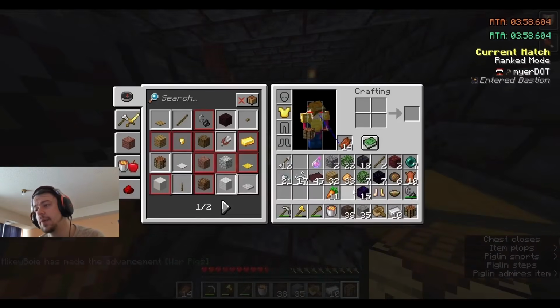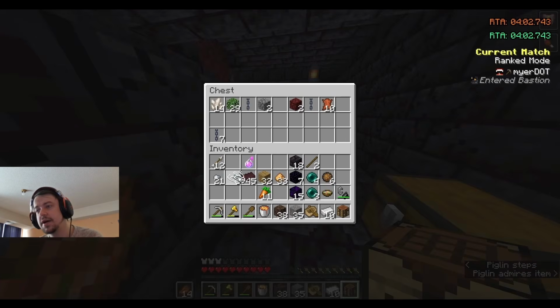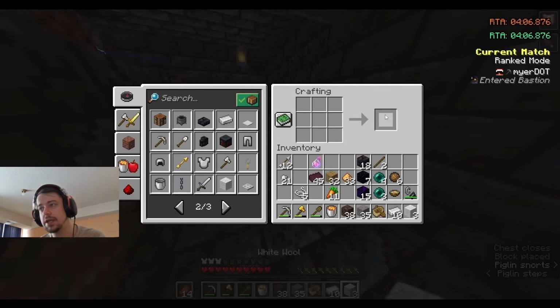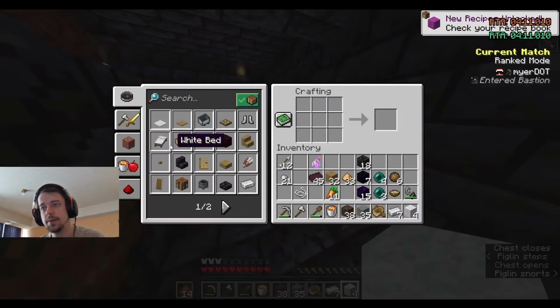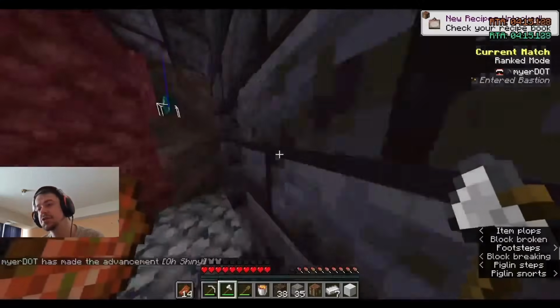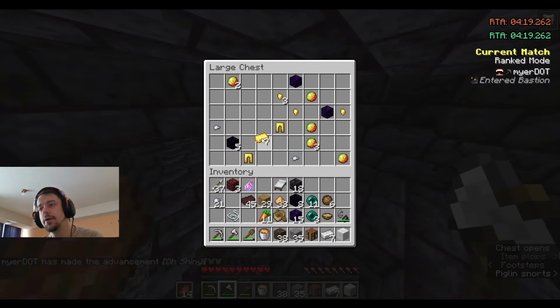Clearing out my inventory by dumping things into the chest. Unnecessary blocks. I put my pearls in, sort my inventory out, and we're doing a bit of pre-crafting here. Making myself a bed utilizing the book crafting. Making myself an iron axe to kill blazes slightly faster. And that's pretty good. Go over to the other chest here. We go ahead and do this.